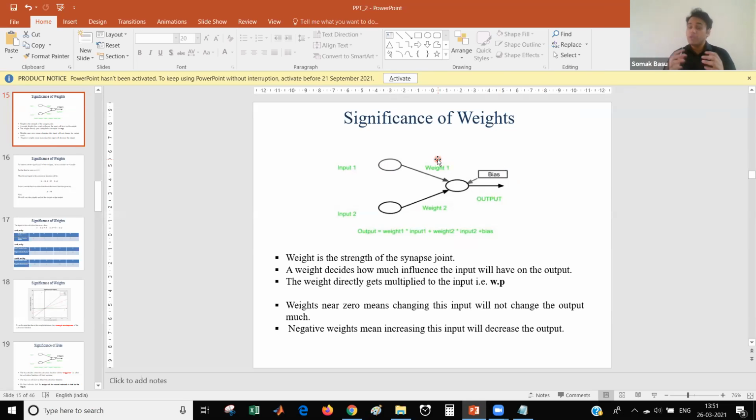Generally, there is no fixed rule or mathematical formula in machine learning that will tell you the number of hidden layers or the number of hidden neurons to keep in the hidden layer. It has to be done on a trial and error basis. Generally, we start with 3 or 4 neurons in the hidden layer, or maybe we go up to 10 or 15.